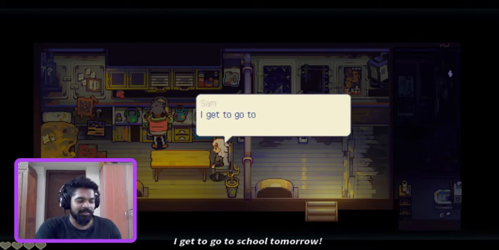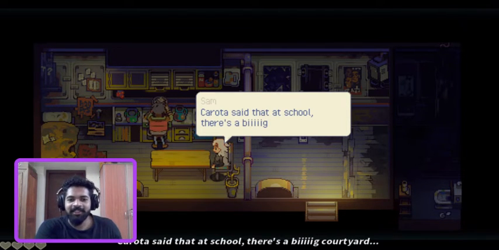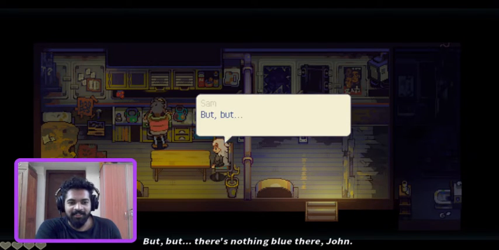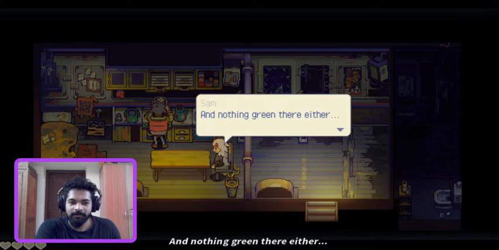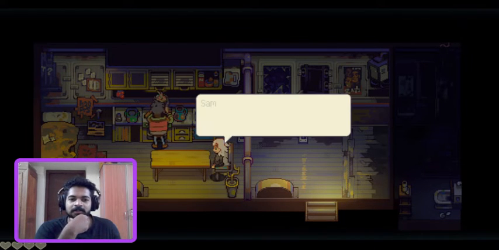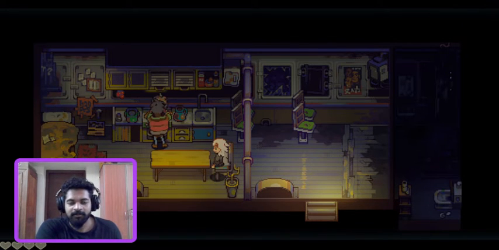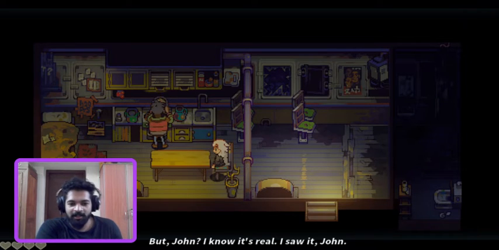Yeah, it's like gambling. Cooking simulator is like gambling. You gamble. I get to go to school tomorrow. Karata said that at school there's a building, but yeah. The guy's still cooking. He's cooking like he's Gordon Ramsay. The mayor said all the stuff is fake. But John, I know it's real. I saw it, John.